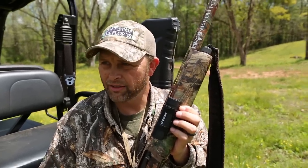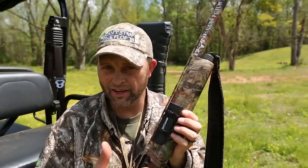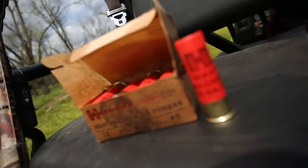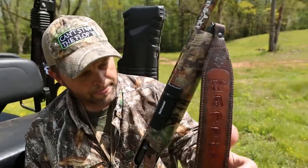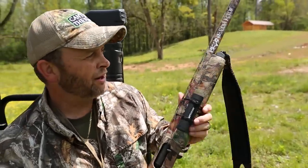I like the five and six shot. Obviously there's a lot of rave about some of the new loads out there — I think it's TSS, some tungsten shot — it's really heavy and a lot of people are raving about that. But for right now I'm just running regular copper-plated number fives out of this Hornady.